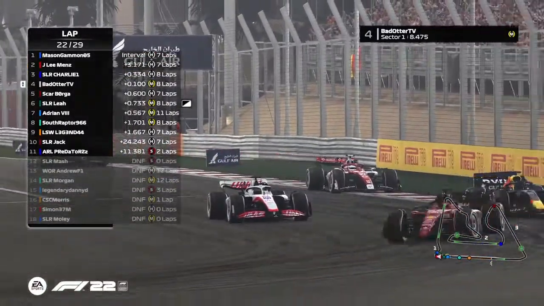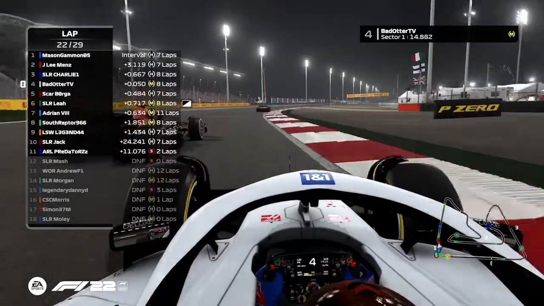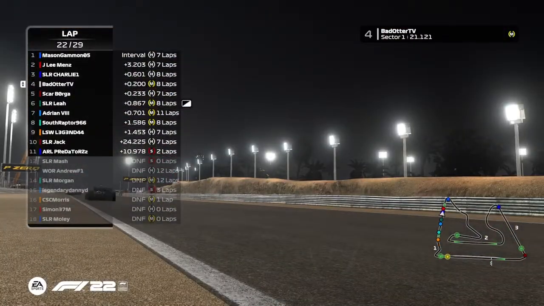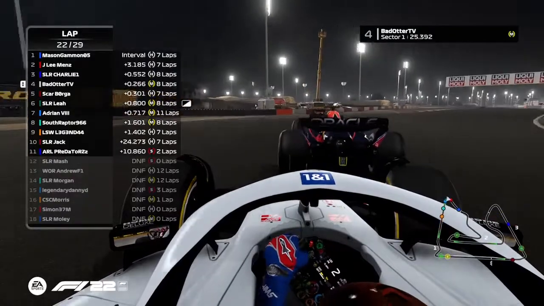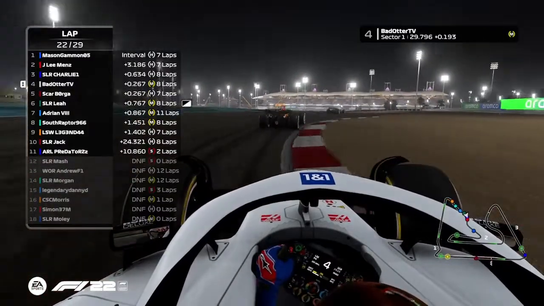Oh, he's going to send it. Here we go. Ooh, wheel to wheel. They leave each other a decent bit of room. Charlie still gives the space on the inside in case Bad Otter had a really good exit. But Charlie does keep the position. Yeah, I think Charlie also having that outside line would have helped his traction as well over Bad Otter.